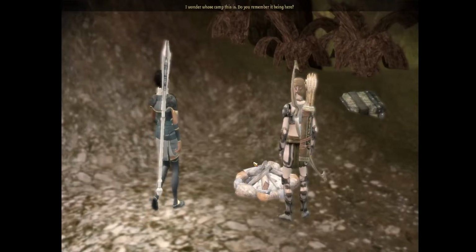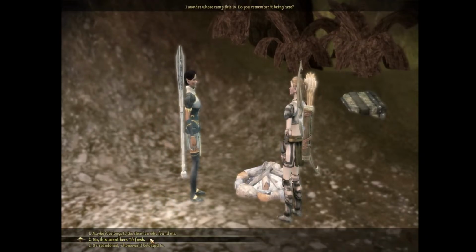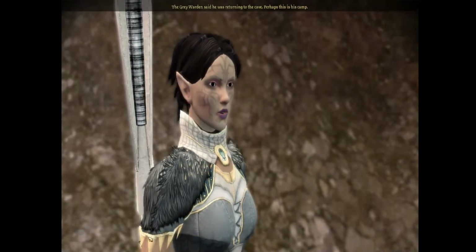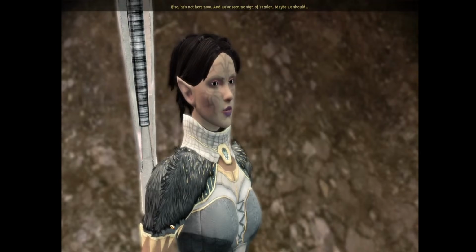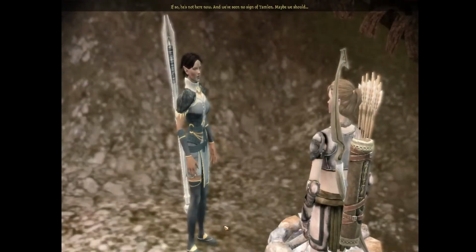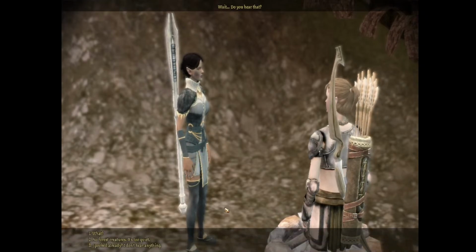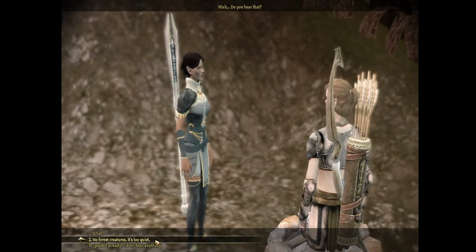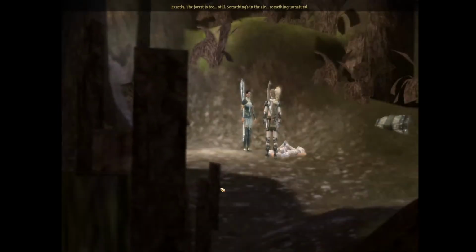I wonder whose camp this is. Do you remember it being here? Wasn't here before. The Grey Warden said he was returning to the cave. Perhaps this is his camp. It wasn't there before. If so, he's not here now. And we've seen no sign of Tamlin. Maybe we should... Wait. Do you hear that? Exactly. The forest is too still.